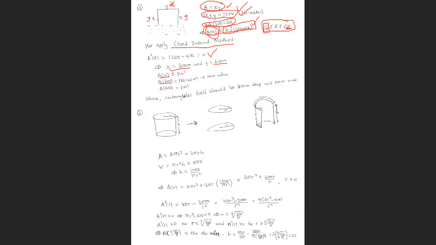If you plug in area at 300, remember x here we solved is 300, and 300 is fine because it lies within that closed interval. You get 180,000 square meters, which is good, all right? And if you find the area at 600, which is this other endpoint there, that is 0. So it makes sense to see that the largest value is the area at 300. It means this x value actually gave you the largest possible area. All right? It means you've done a very good job. Hence, you say my rectangular field should be 300 meters deep and 600 meters wide. Or you can just say the rectangular field has to be 300 meters by 600 meters.